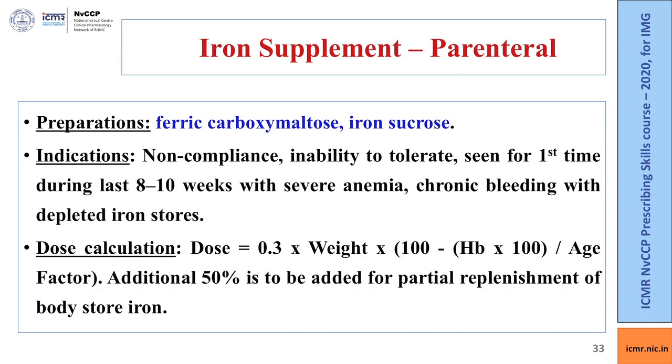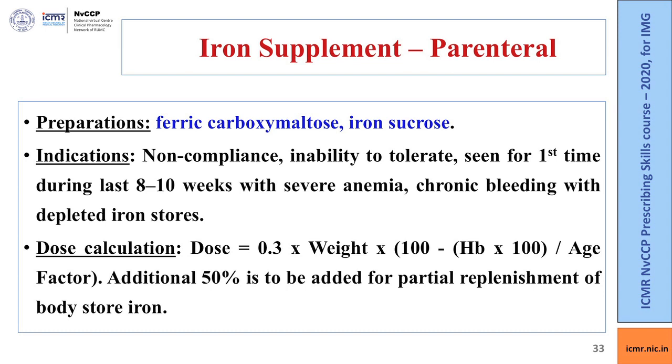If you need to prescribe and administer parenteral iron therapy, the most common preparations available in India are ferric carboxymaltose and iron sucrose. Appropriate indications for parenteral iron therapy are non-compliance to oral therapy, inability to tolerate oral iron, cases seen for the first time during the last 8 to 10 weeks of pregnancy with severe anemia, and chronic bleeding with depleted iron stores.